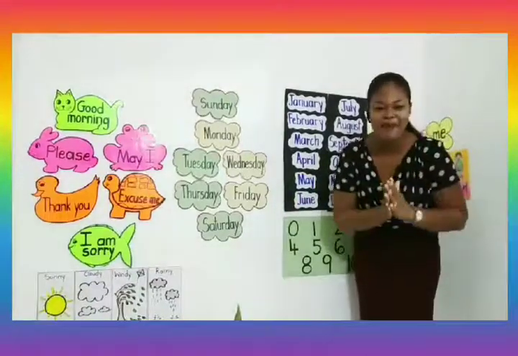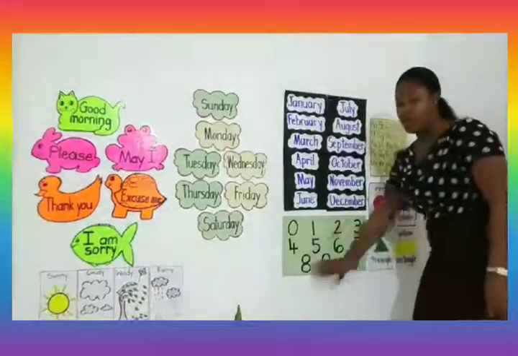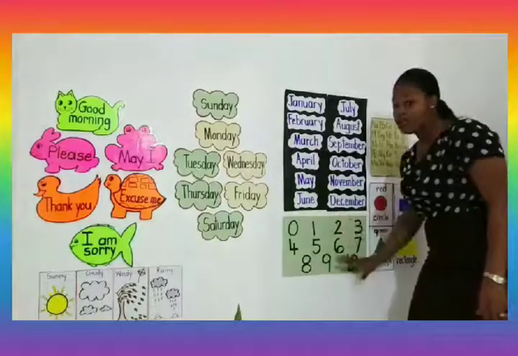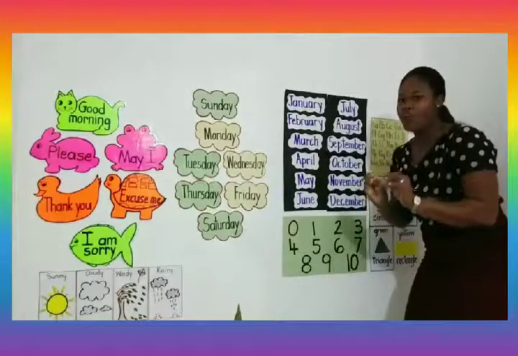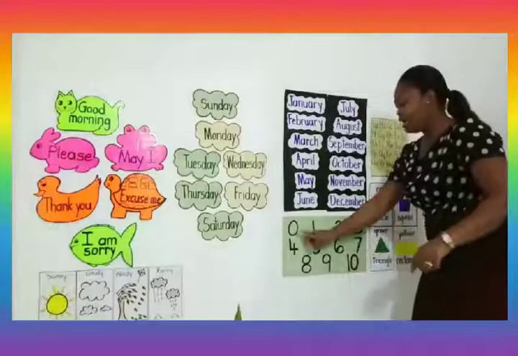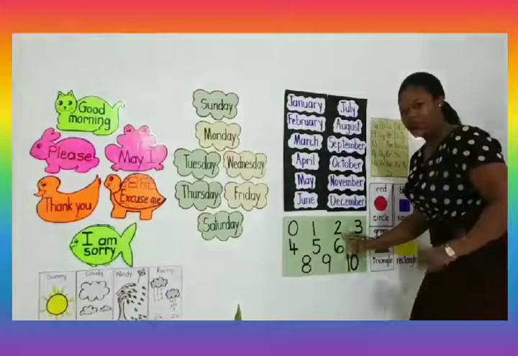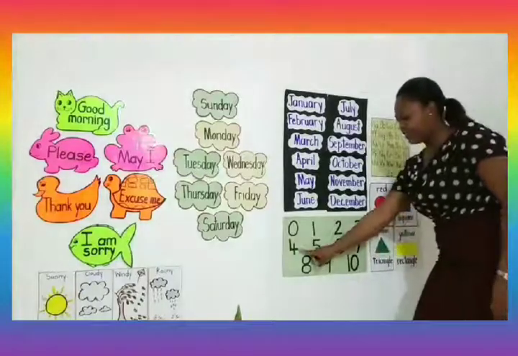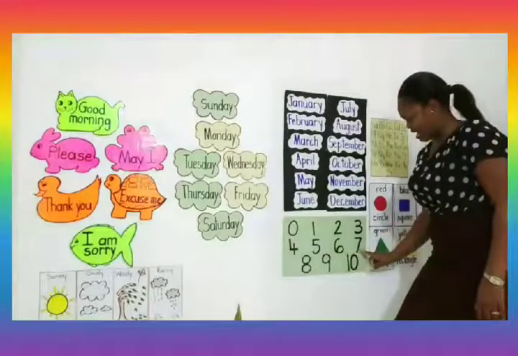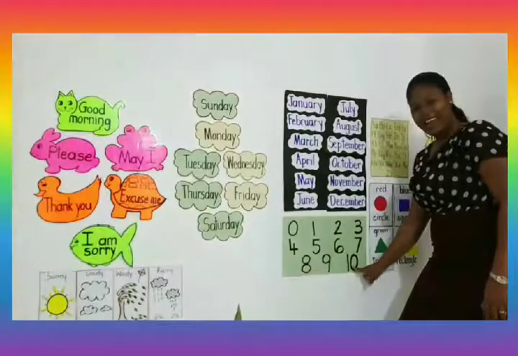Brilliant. Great job. Now, before we go into our game, let's take a look at our numeral chart right here. We're going to call the numerals, and then we're going to search for a specific numeral. Let's go. 0, 1, 2, 3, 4, 5, 6, 7, 8, 9, 10.